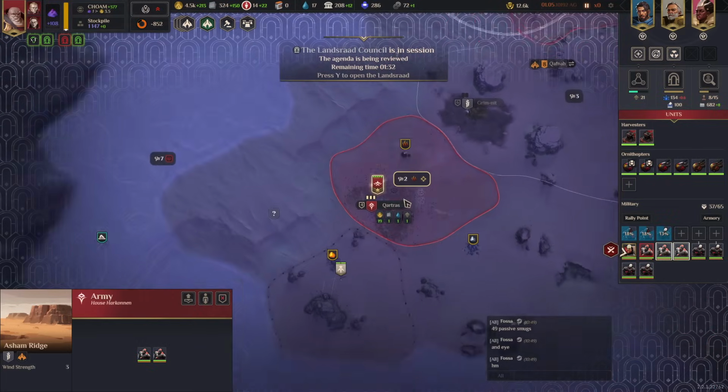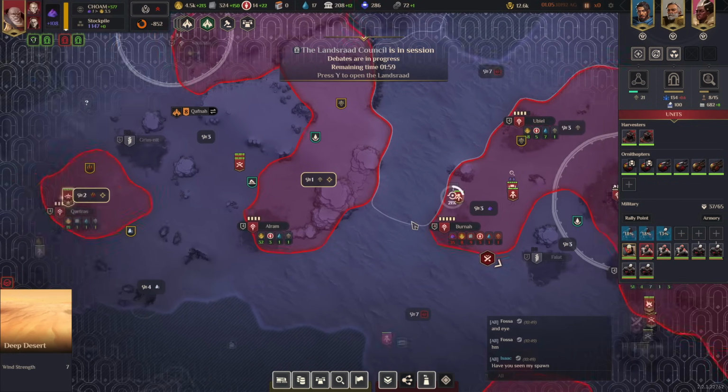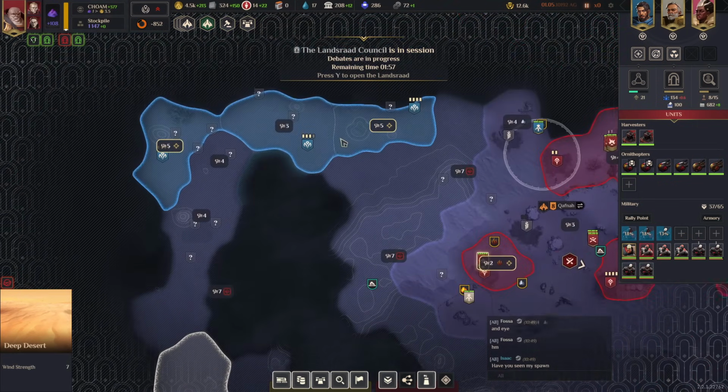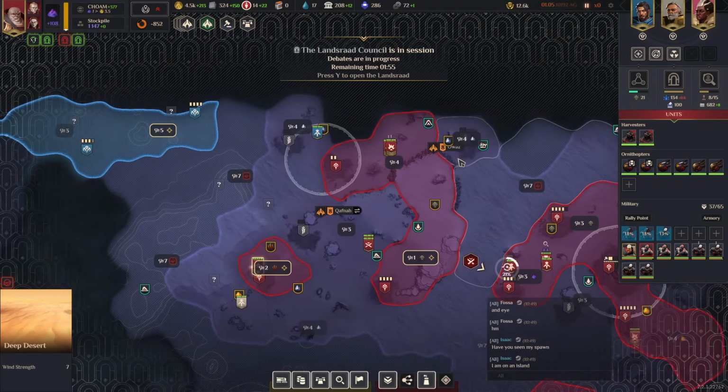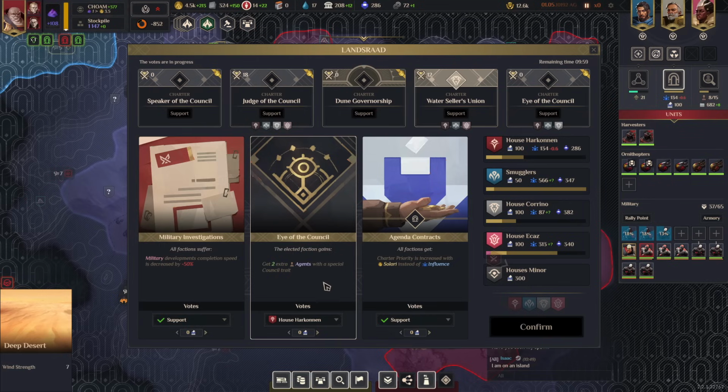Let's go take a look at that. Let's examine. I think that red circle is probably it, so we can do a little test. Have you seen my spawn? I'm on an island. We're all on islands. Everybody's on islands.